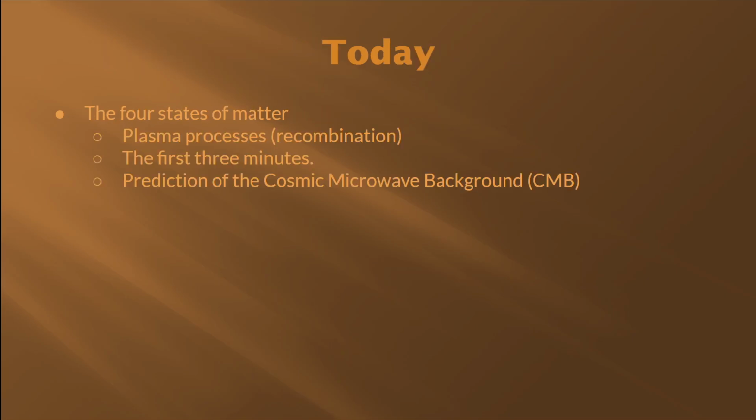Now, in terms of today, we're going to, kind of as promised last time, talk about different plasma processes, specifically recombination. Admittedly, actually, I don't have a lot of this. We will have the name of this class appear the first 3 minutes, and we'll talk about really the creation of elements and about the creation of the cosmic microwave background a little bit. Admittedly, these first and third items, I don't have as much material. We'll maybe do a little bit more next time.